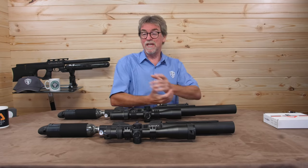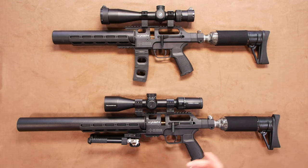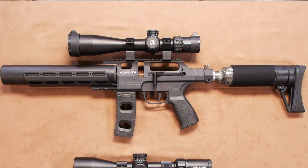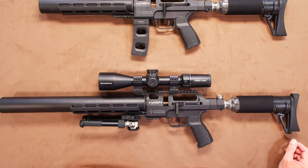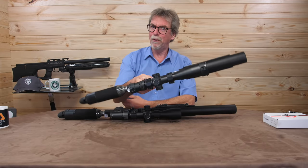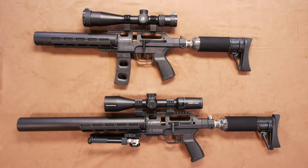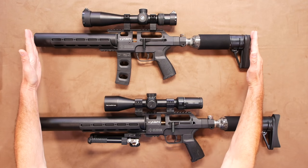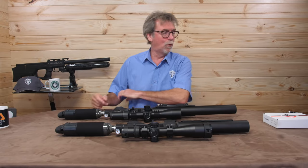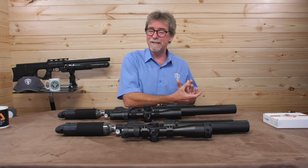It is from the guys who gave us the Oeragan, and is available in two lengths in sub-12 foot-pounds and FAC power levels, and is available in .177 and .22 calibres. For today's review, I have a brace of them — short, long, .177, .22, sub-12 and FAC. Talk about a kid in a sweet shop. The short version weighs in at a carry-around-all-day 4.6 pounds or 2.1 kilograms, with the long being just slightly heavier at 5 pounds or 2.3 kilograms unscoped. The short version is 770 millimetres in length with the long being 920 millimetres, which instantly gives you the tool for whatever job you want — be that target work or pest control. Either way, this is so light you barely know you're carrying it.